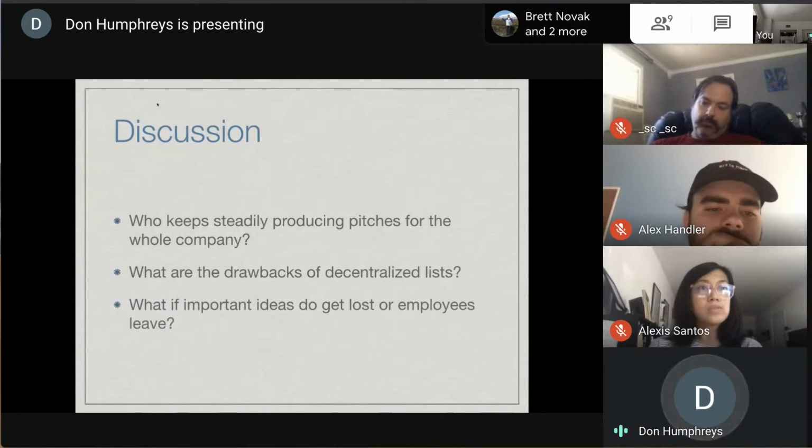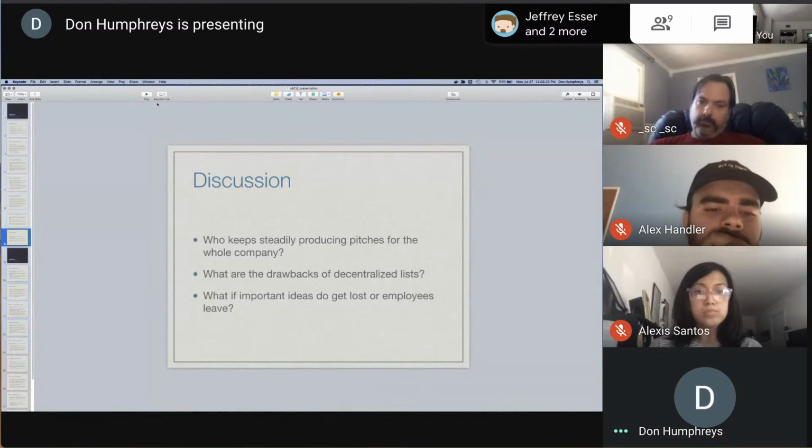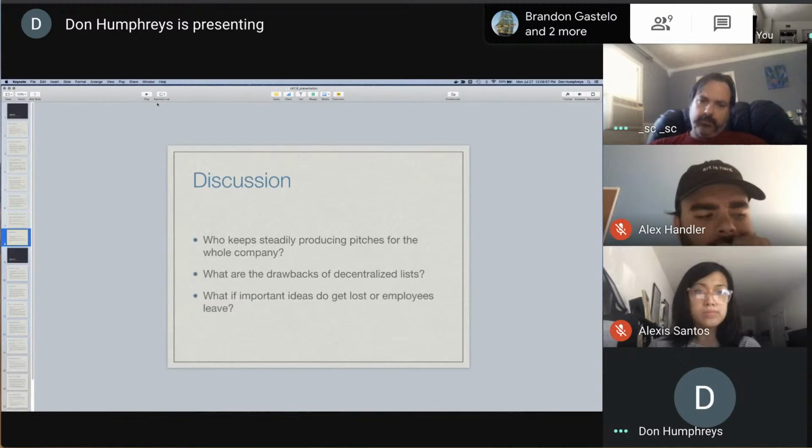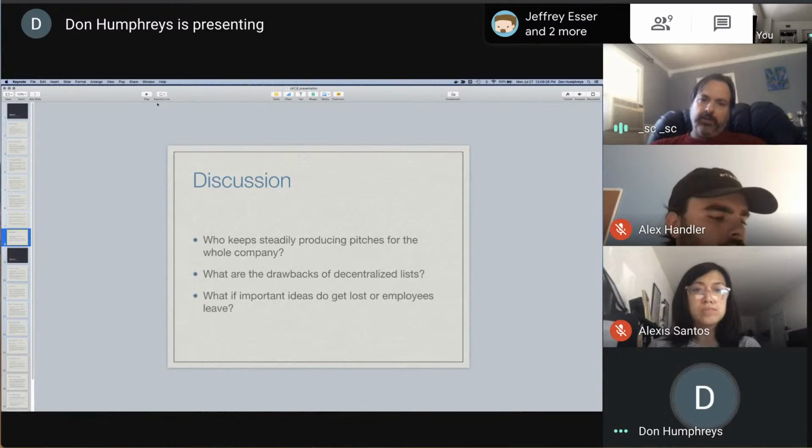So that was a really short first chapter, really straightforward. So I had some discussion, maybe some things we can talk about with this approach of a decentralized backlog instead of having a single centralized backlog where everybody keeps track of things. One thing I was wondering is who keeps steadily producing pitches for the whole company to fill everyone's time if it's decentralized. I mean, again, based on the way they explain it, there's a dedicated, separate pitch versus development tracks. Correct, yeah. So obviously the pitch. Now, while it seems like anyone could pitch, there seems to be people who are the dedicated pitchers. Yeah, I don't think there's anybody that really produces pitches.